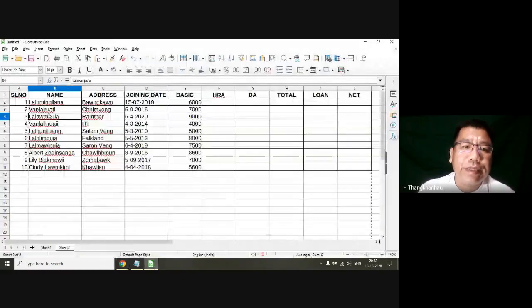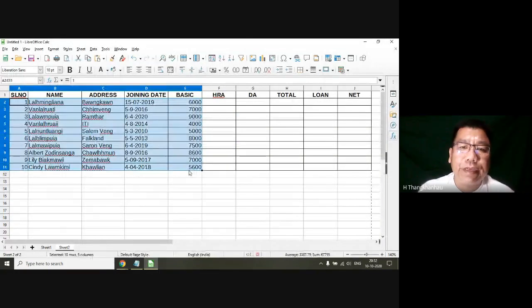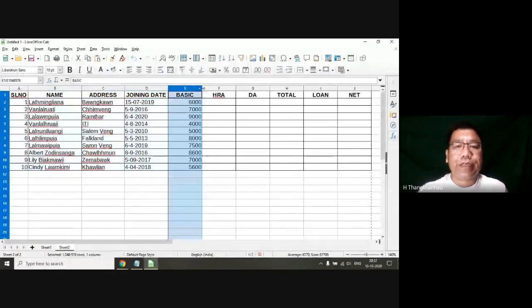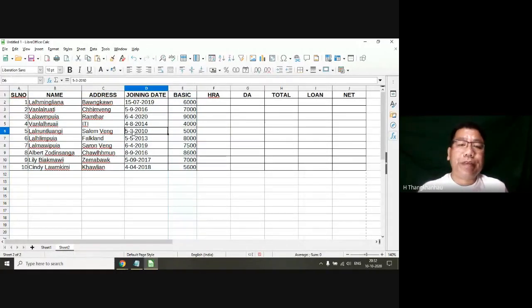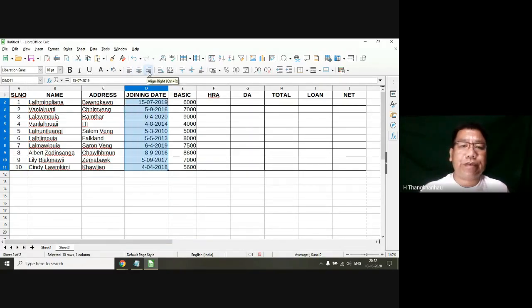Typing this data takes a little bit of time, and you need to practice too if you want to become expert in this spreadsheet, okay? There will be a little bit of typing before you do the actual calculation. All right, so this alignment can also be changed to middle alignment, and this date alignment can also be changed to middle or right side alignment or something like that. It's up to you, okay?